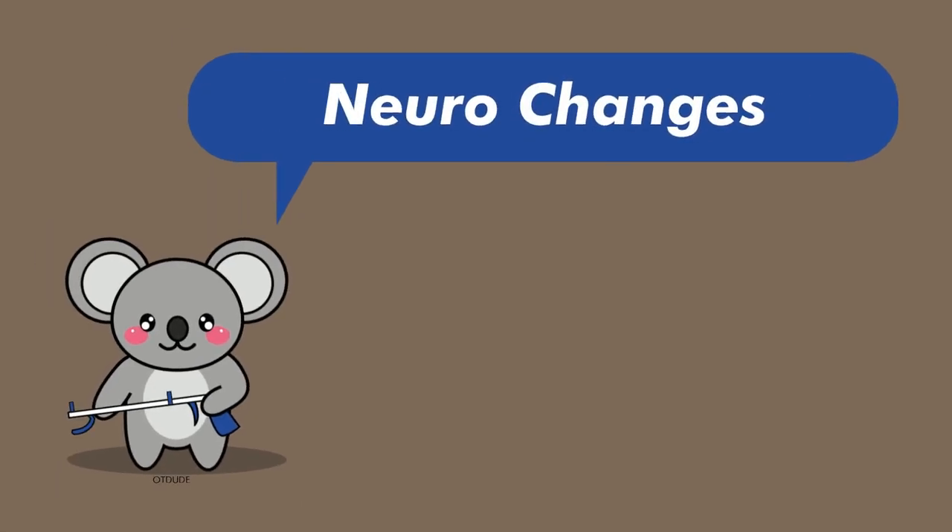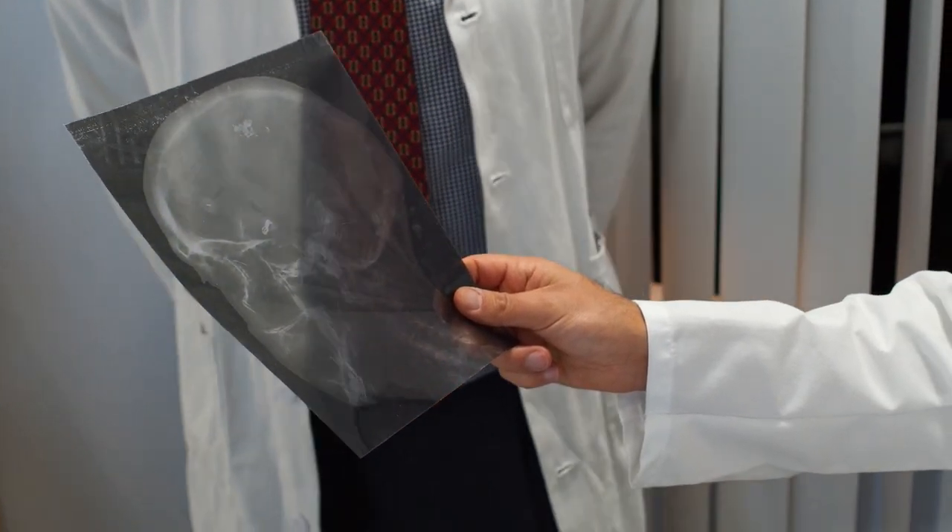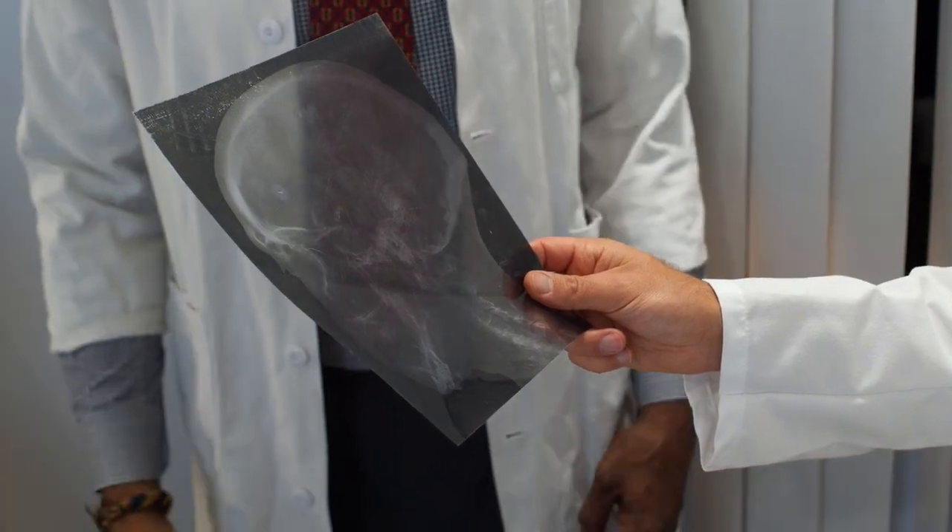The third thing to look out for is neurological changes. Does the patient appear weaker? Are they having trouble speaking compared to when you first saw them? Are they having trouble with balance or ambulation? Is there facial or extremity paralysis or other stroke symptoms? If you suspect something is going on, you will need to notify the nurse, provider, or call 911 right away. This is why having those blood pressure readings is also helpful.